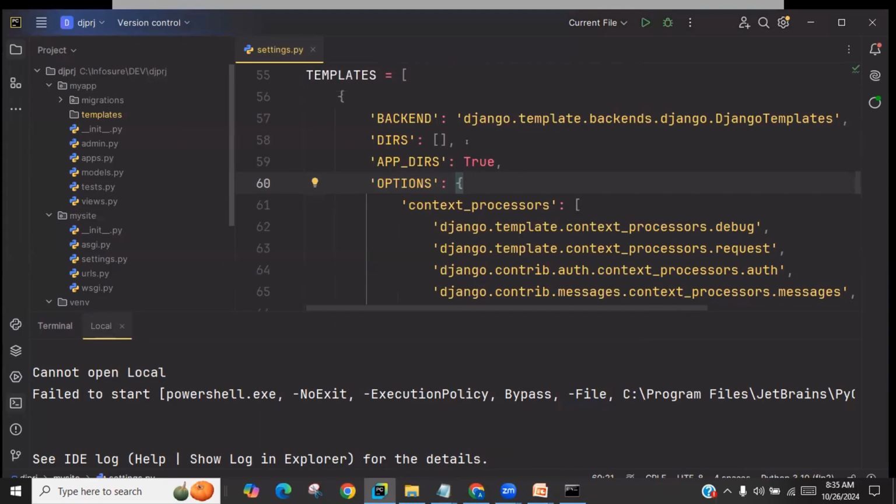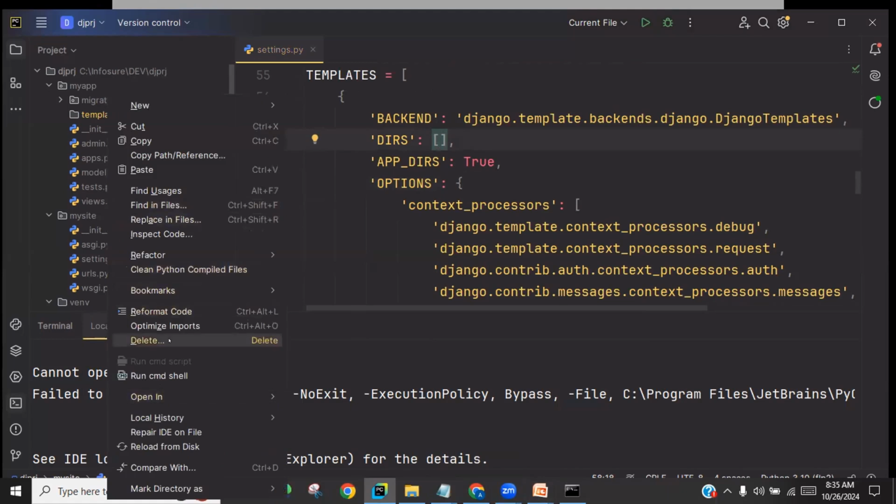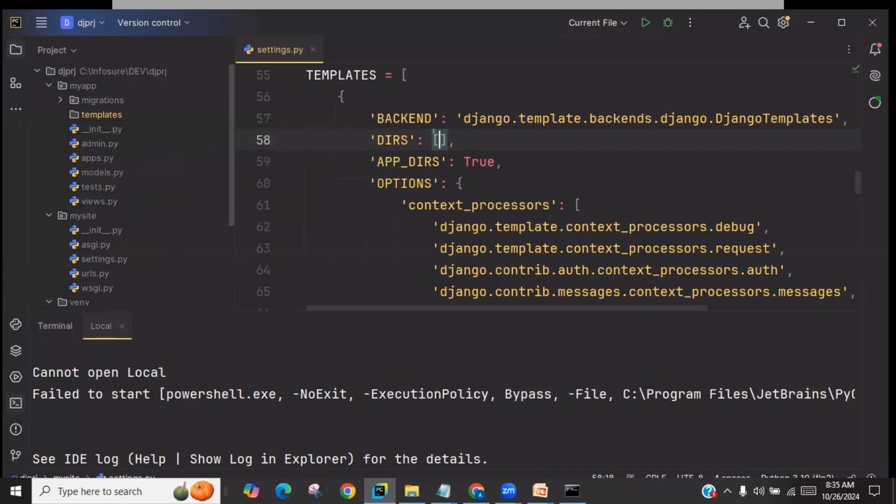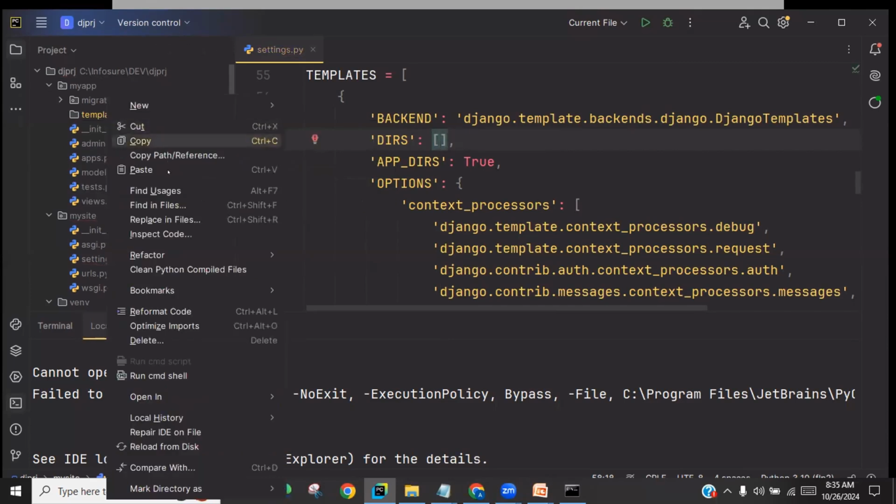In these settings, you have to specify this path. Copy my app templates. Yeah, you have to go to settings, templates, and put this path there.